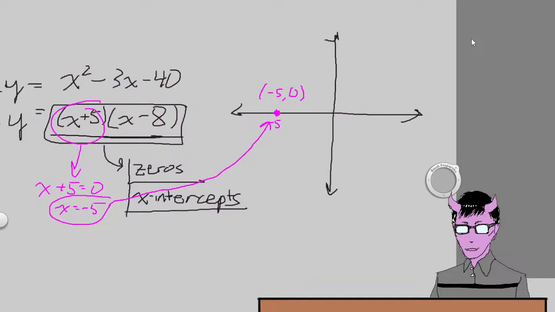But that's not the only 0 that we can possibly generate, because we have another factor. Factor number 2. Can that generate a 0? And yes, it can, if x is equal to positive 8, because positive 8 minus 8 yields 0, and then 0 times a discrete value, 8 plus 5 is 13, it doesn't matter. It's a discrete value, so 0 times something else will give us 0. So count up to 8. Here's where x value is equal to 8. We have the x-intercept there. It's going to be positive 8, comma, 0.